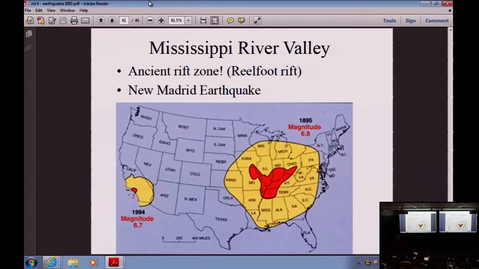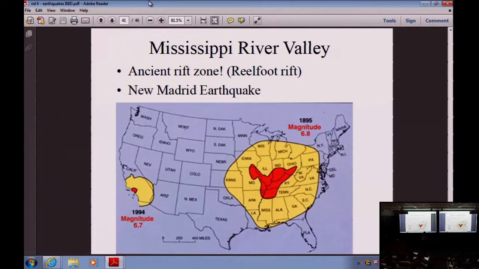The reason why, again, this is sketchy and tough science, but the lithosphere is thin in this area. Some scientists feel that there was a divergent boundary starting to be created, right? So you're having a rift zone about 600 million years ago. Some scientists feel that this may have been an ancient hotspot, but something's going on beneath the lithosphere here that is causing a number of earthquakes right along essentially where the Mississippi River is.